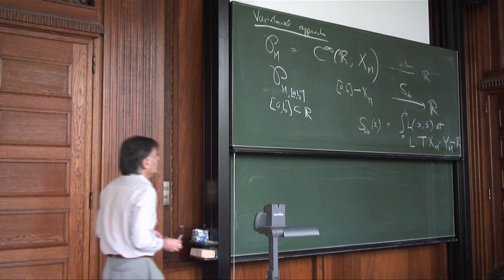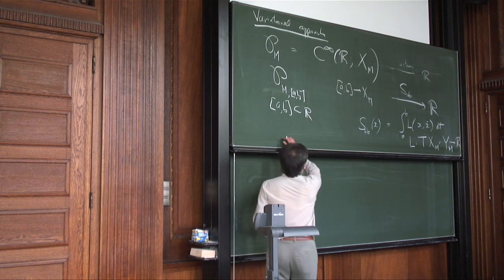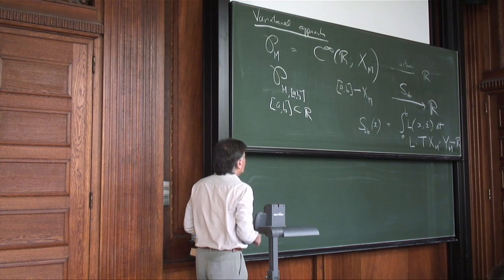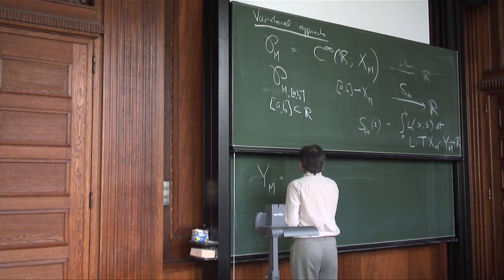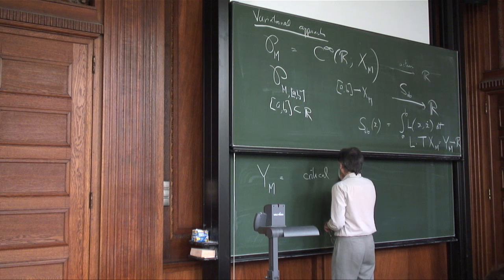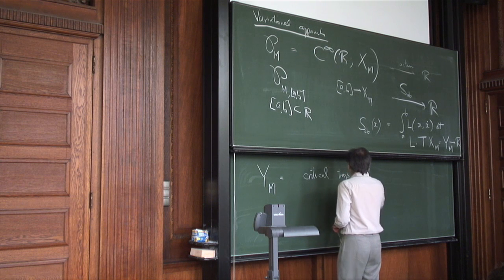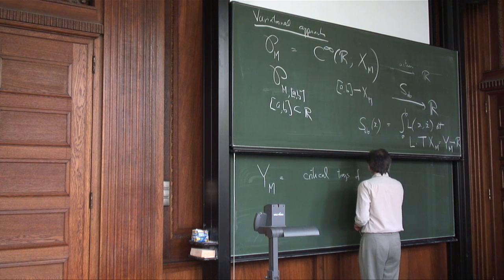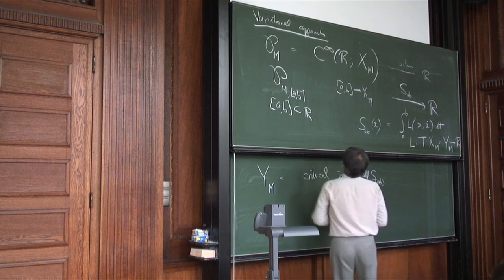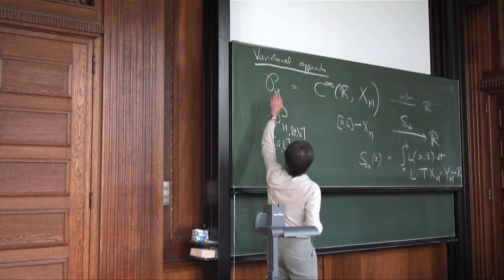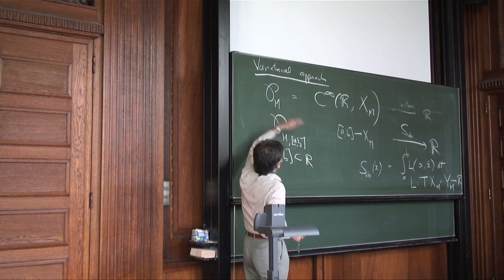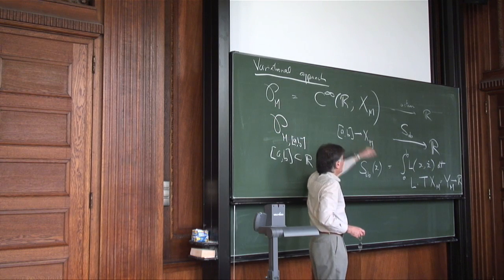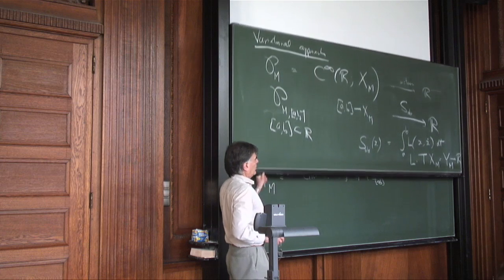The variational approach, the principle of least action approach to classical physics, said that the space of physical trajectories should be thought of as the critical trajectories of S_AB. I mean, this space is the inverse limit of all these. So we consider things which on each of these map to a critical one. Let me say that a little bit more precisely.